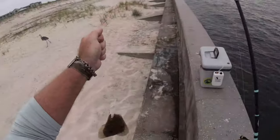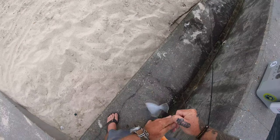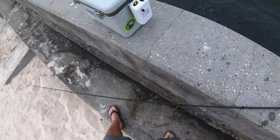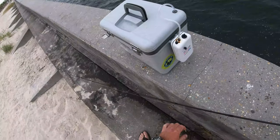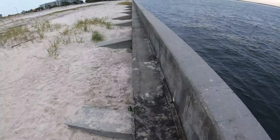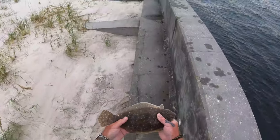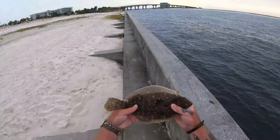Another flounder. Yeah, baby. Yeah, buddy. Measure this guy. Pretty flounder. Look at that.